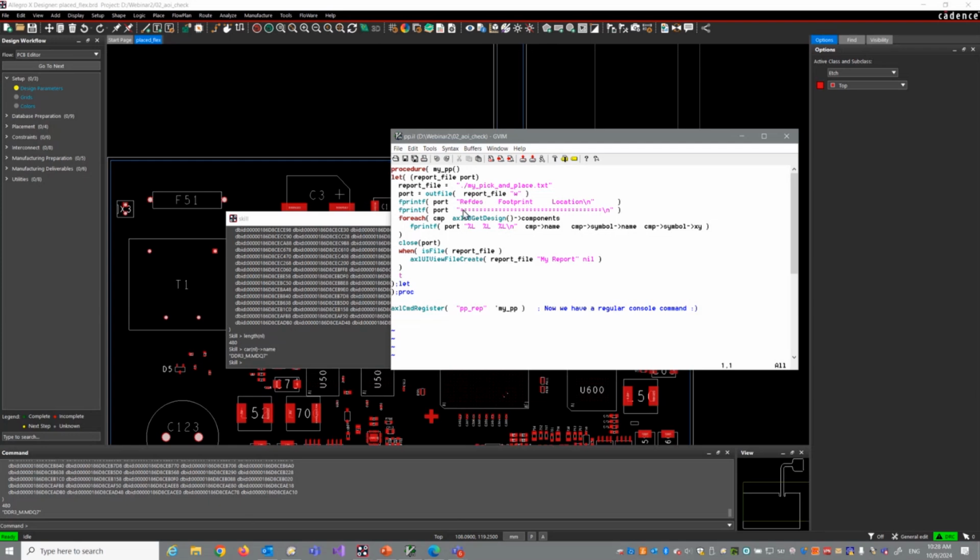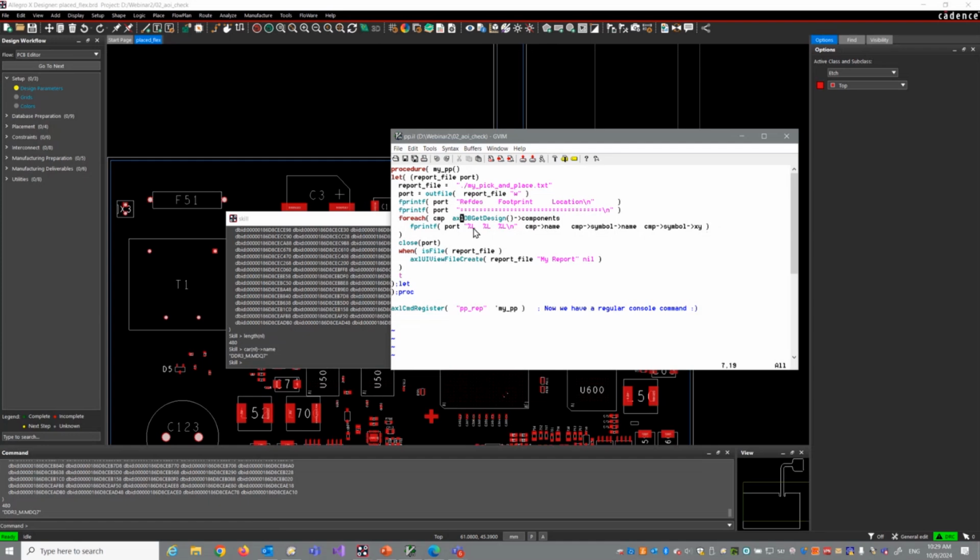I open a port, then I'm printing some header into that port, and now this is the actual code for each component in the design: axlDBGet design components. In the previous example we used nets, but we can also ask for components. I want to report comp name, comp symbol name, and comp symbol XY, the location.